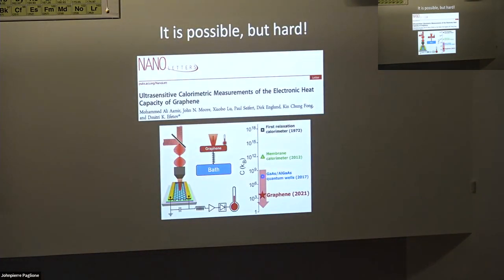This was a Benjamin from the Epitov group. Their goal was to measure the electronic heat capacity, so the heat capacity of the electrons, not the phonons, for example, in graphene. Here you can see just a schematic of the experiment. The electronic circuit down here is basically a way of doing a noise measurement. You're looking at the Johnson noise created by this graphene at finite temperature. This happens to be a high-frequency measurement, but that's only because you're trying to measure high-frequency noise. The measurement itself is a relatively slow measurement, let's call it a DC measurement of the noise. So this is a noise measurement to measure temperature. Their heater is a laser.